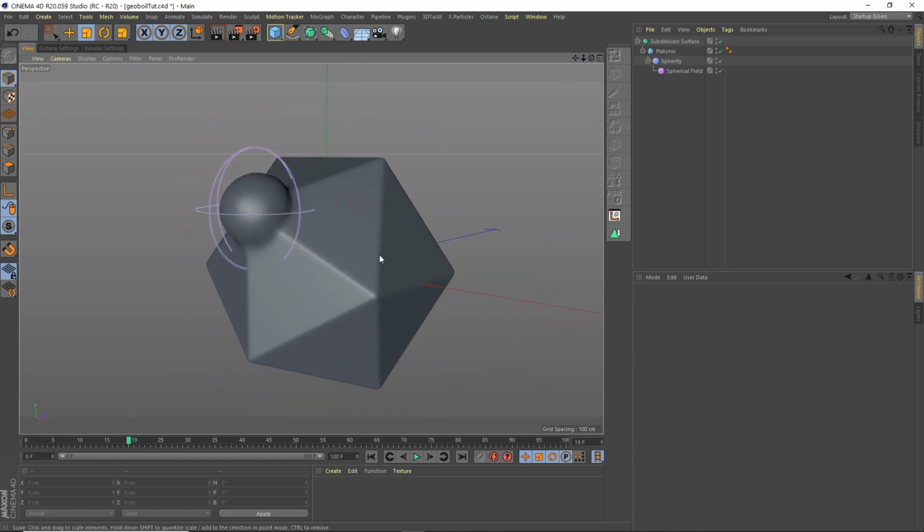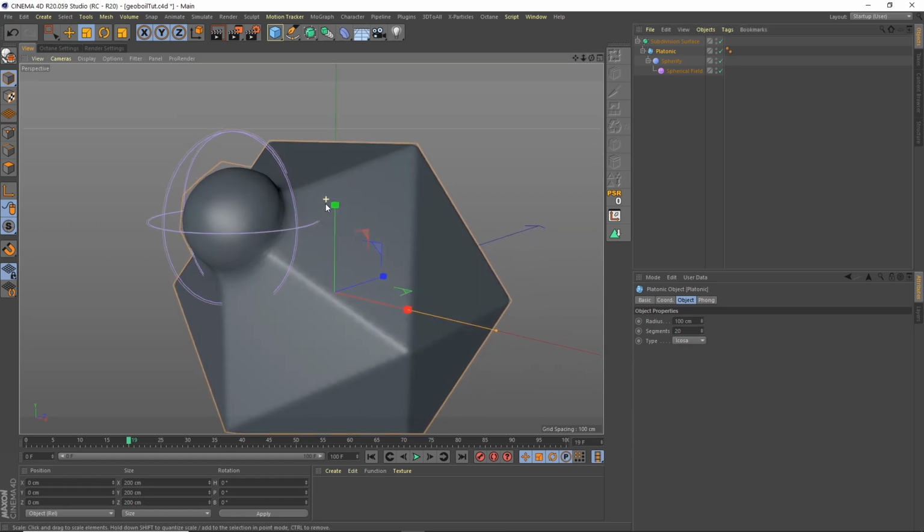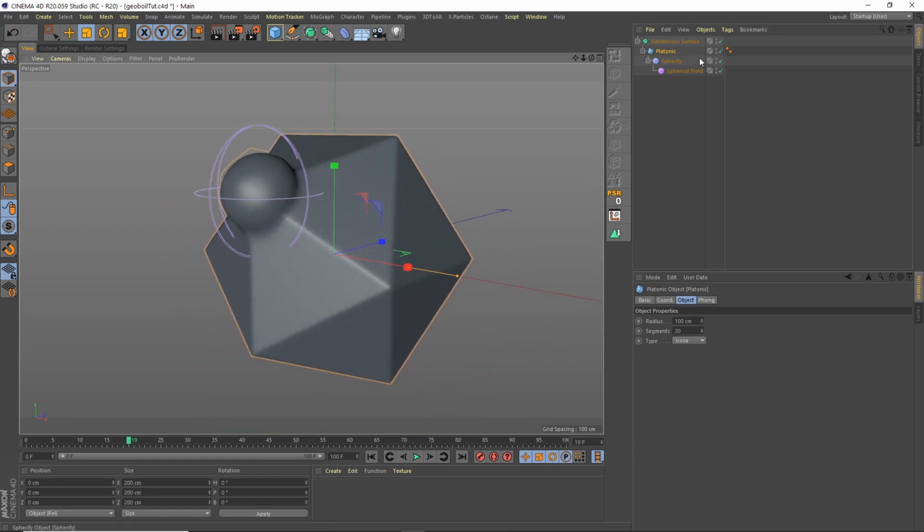What I'll probably do is put the platonic shape into a volume mesher at the end, so I get some nicer edges on it, and then apply these bits to it. But for now, we can go through the steps and use this platonic as is for the moment. So I'm just going to turn off the subdivision surface and we'll set up this animation.